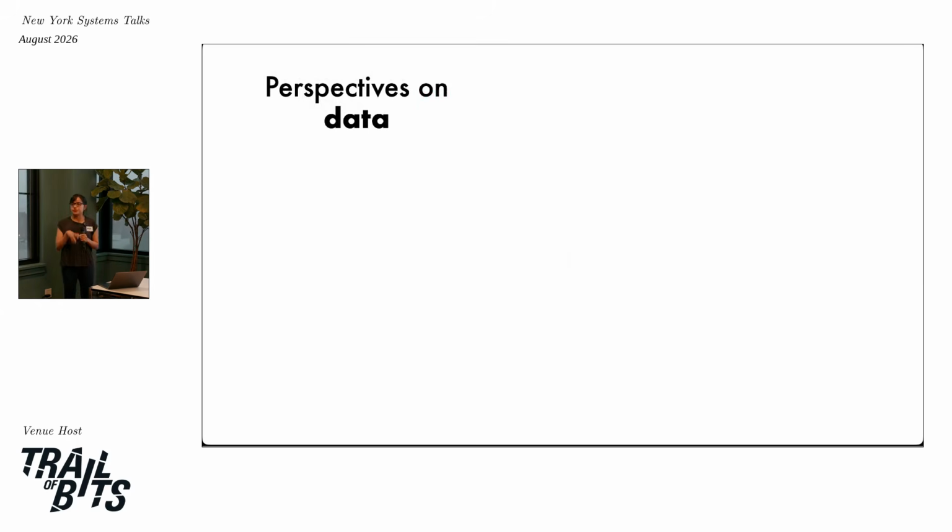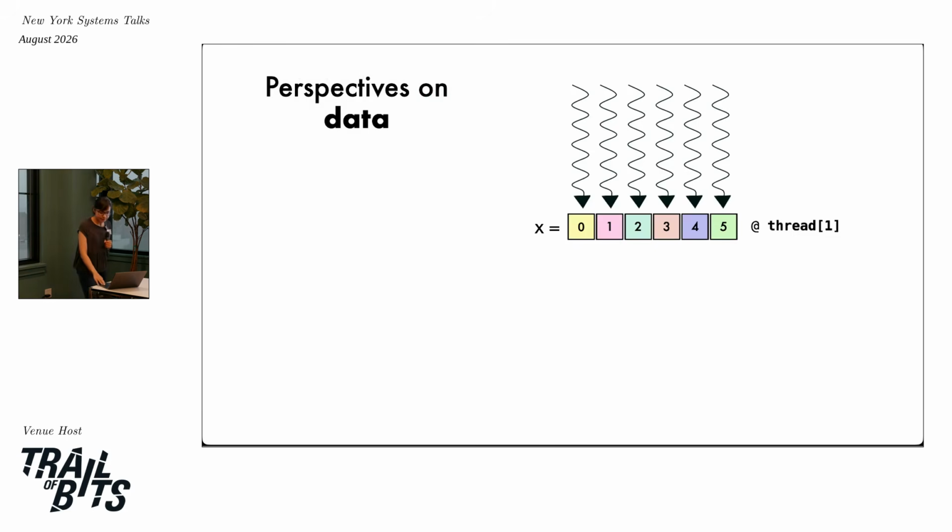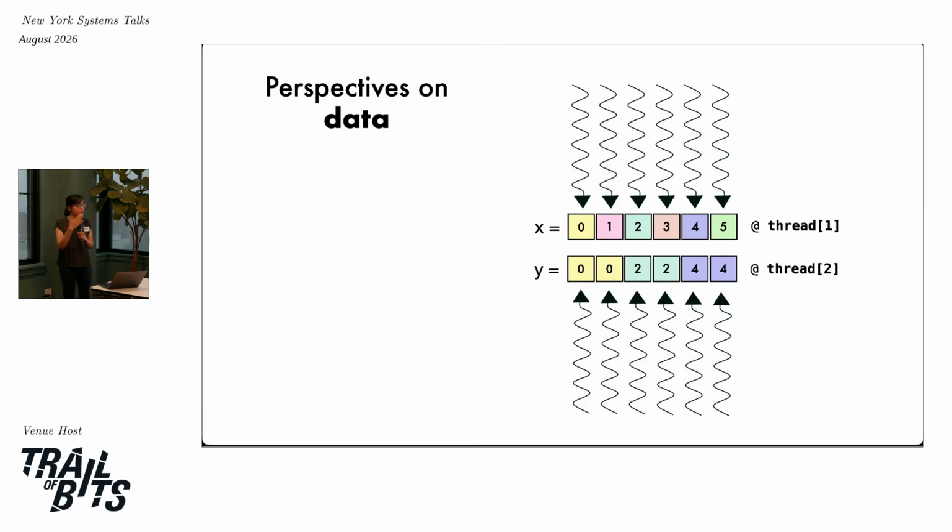Let's dig into these rules, because I think this is worthwhile understanding. Imagine I have one variable that changes at thread 1 perspective, so at the frequency of thread 1, and another at thread 2 frequency. So now every couple of threads need to have the same value for that variable. Well, is it okay if I write the value of y into x? Actually, this is totally fine. I'm still meeting my thread 1 contract. Thread 1 just says that the variable is allowed to change at most at that frequency. I'm just changing at a smaller frequency now, so this is still okay.